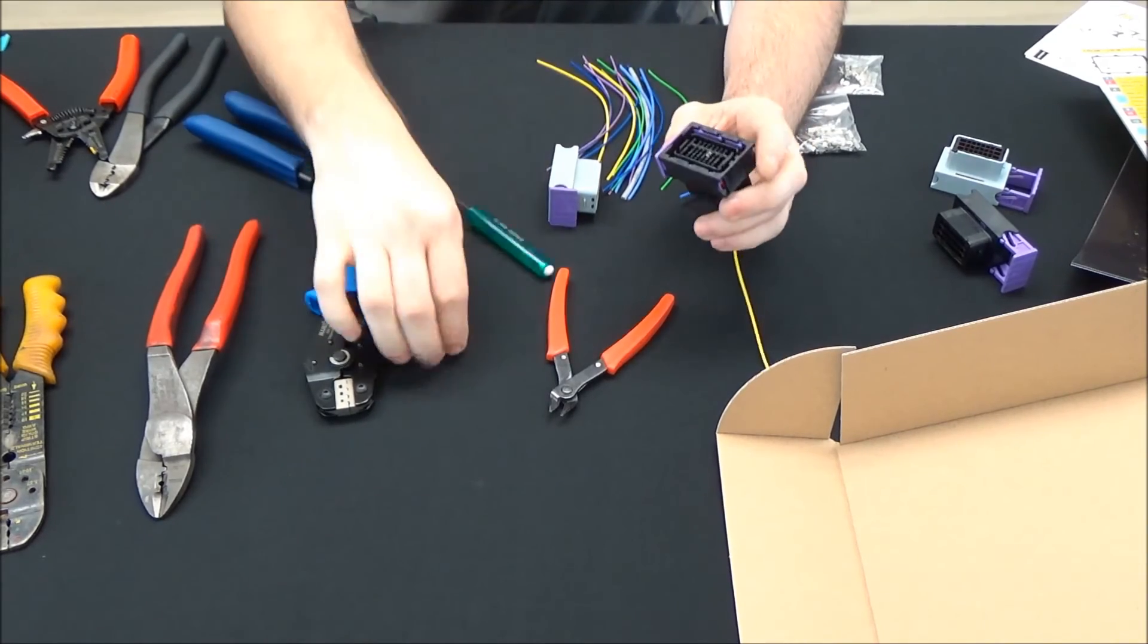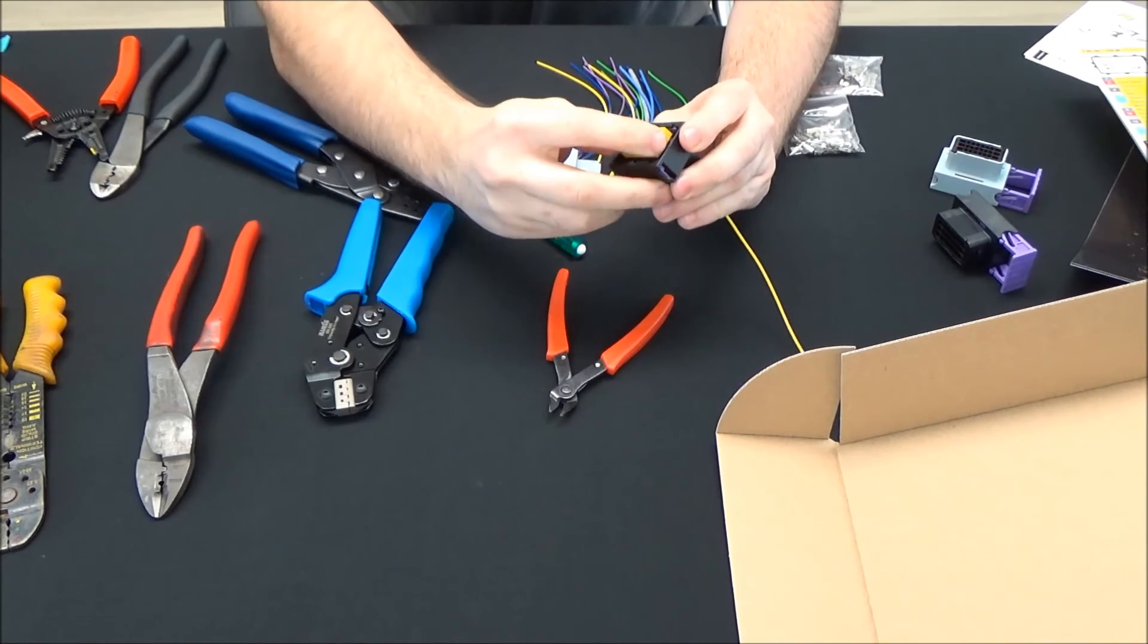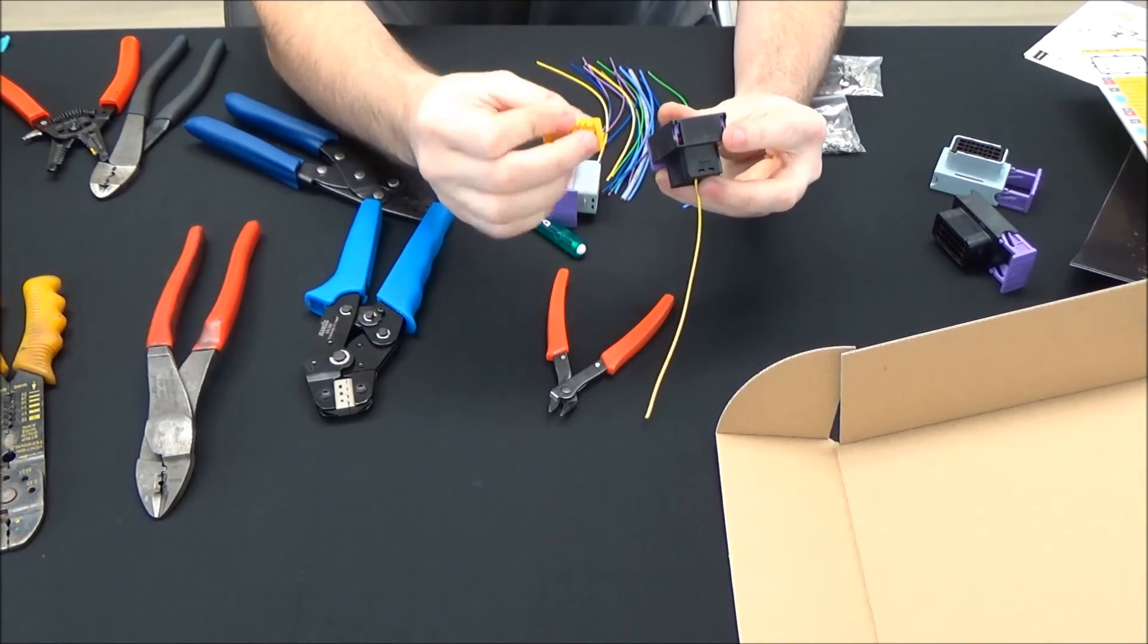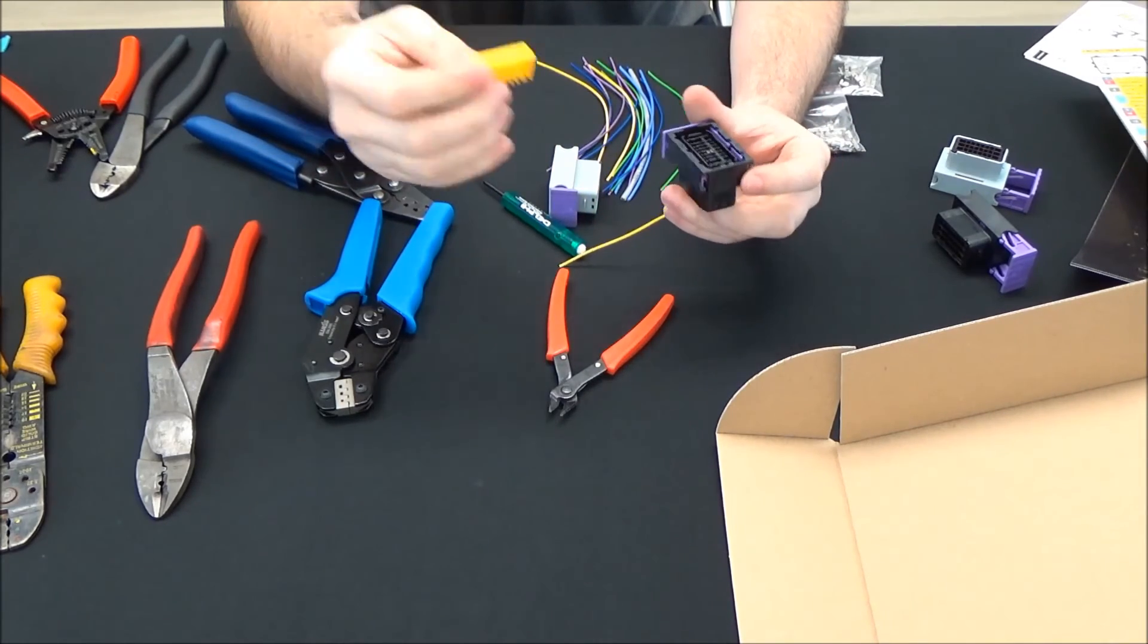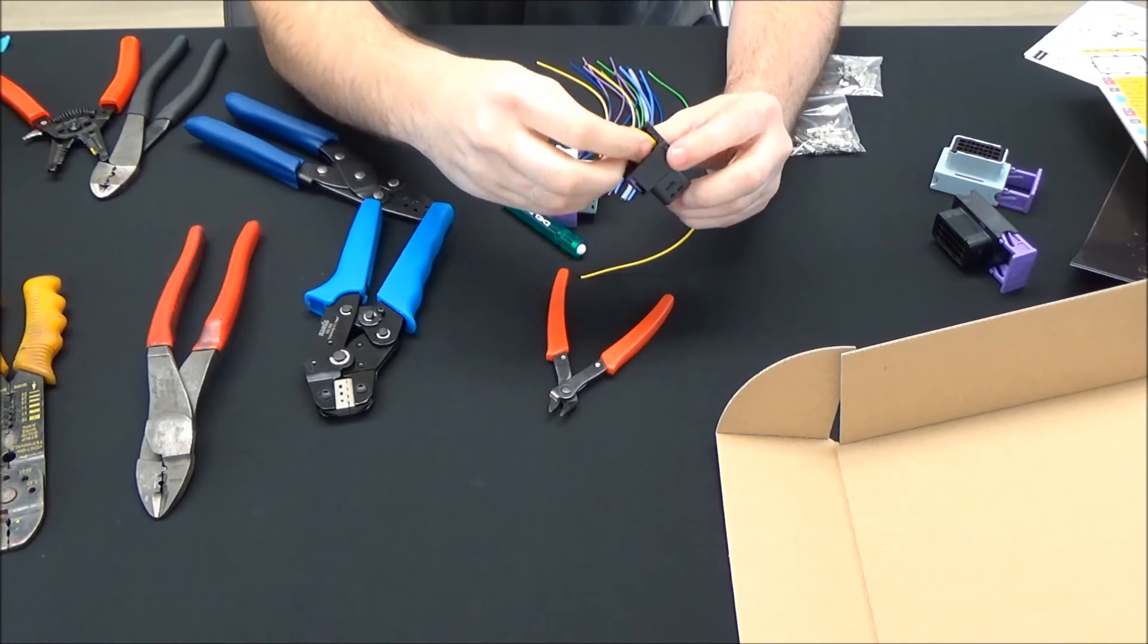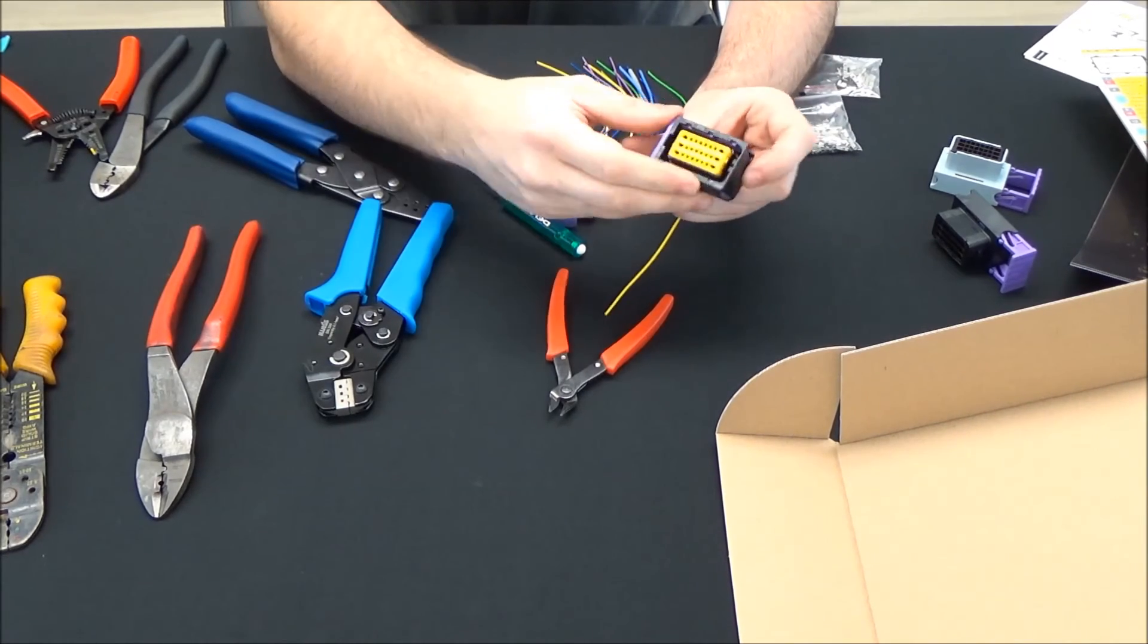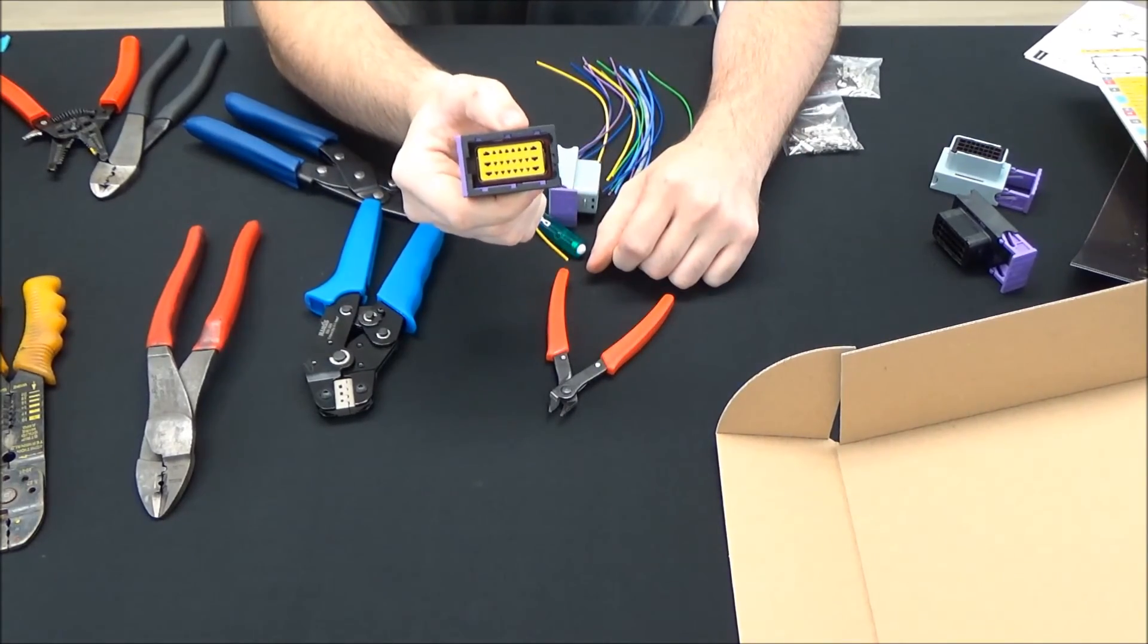Once you're done releasing and inserting pins, take this yellow lock to finalize it. Helps if I put it on the right way. There are two ways you can use it. See how it's not symmetrical. Just make sure you have it going the right way. Which is hard when you're not looking at it directly. Insert it halfway completely. That way the pin is locked in and you're ready to go.